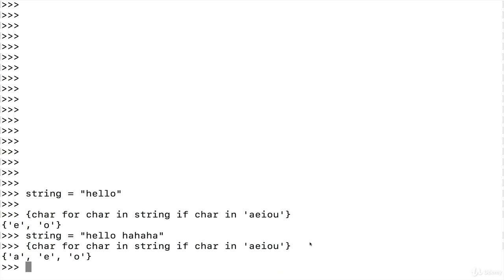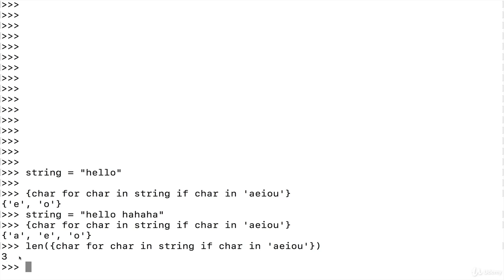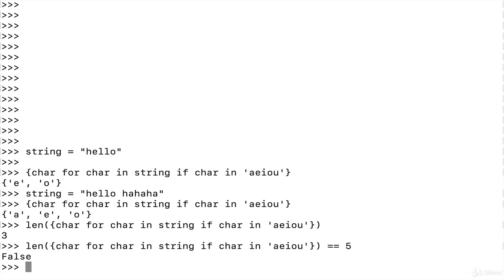So to tell if a string contains all 5 vowels, we could just use this exact same logic, but check if the length of this resulting set is equal to 5. So in this case, if we just do len of that same set comprehension, we end up with 3. And we want to check if it's equal to 5. If it equals 5, it means whatever the string is contains every single vowel. So a word that does contain all 5 vowels is my absolute favorite tree on earth, the sequoia tree. So we can do string equals, see if I can spell it correctly. It's just a jumble of vowels at the end.